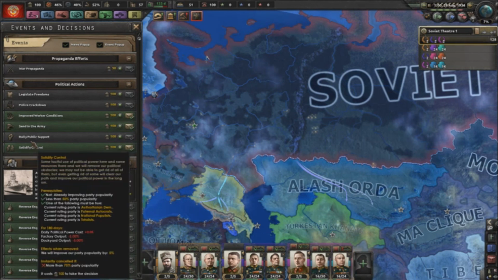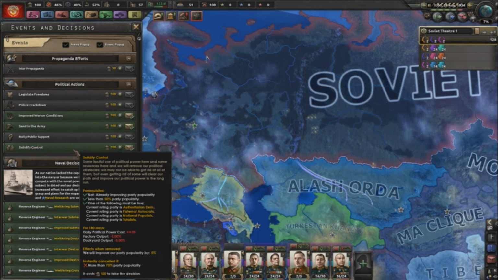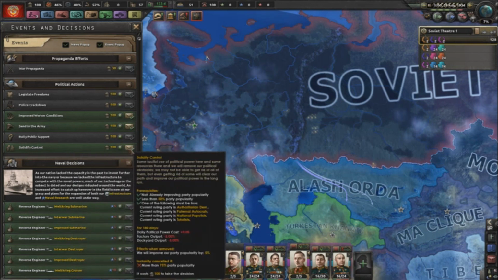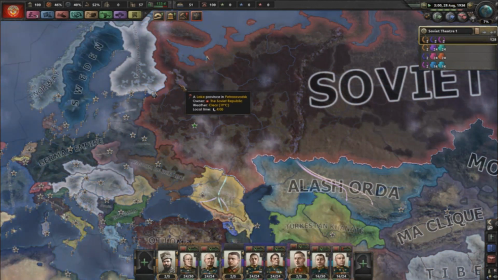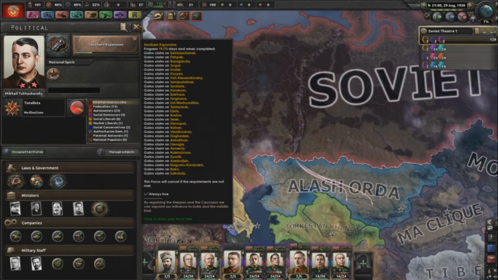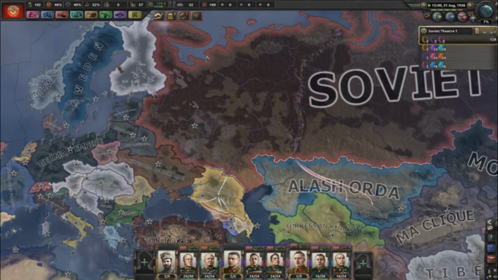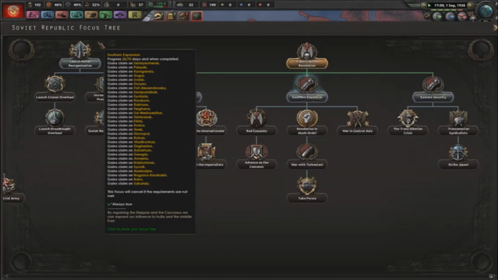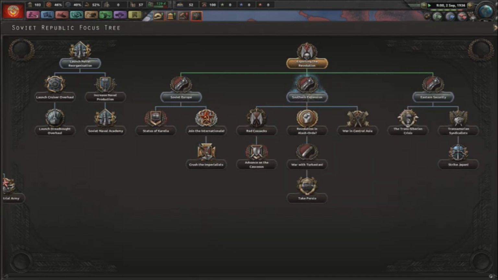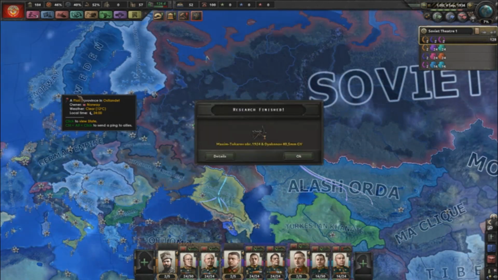What have we got going on here? Less than 50 stability. I could solidify control to improve our party popularity. I'm not even going to bother with those. We'll just increase our stability and everything slowly over time, rather than trying to force the issue. For now, we are 1.5, essentially, national focuses away from nabbing some new territory. So, once we get that, we can start doing some expansionness.